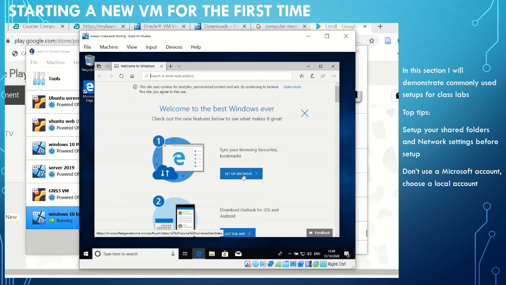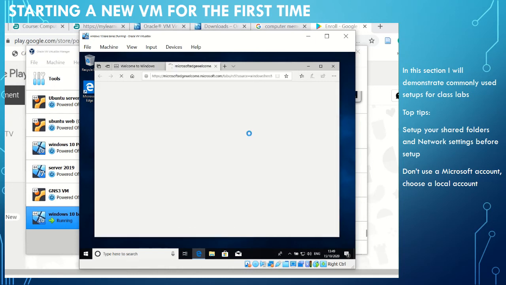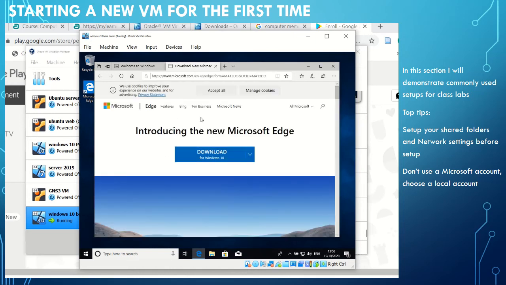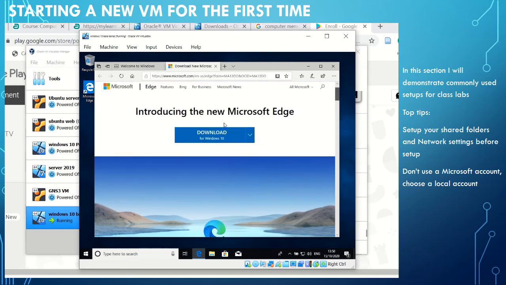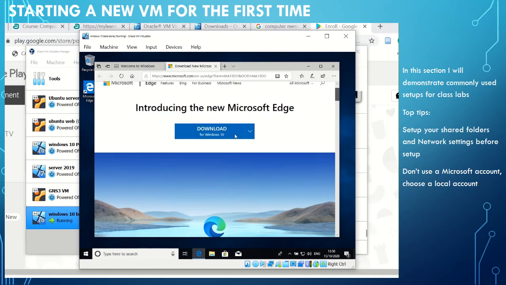Okay, now there's a couple of different things you can do. What you want to do is set up a browser. So we'll go on here. Now I would recommend that you use Chrome other than Edge. Okay, now you can use Edge if you want to. It's not too bad, but it's up to you.